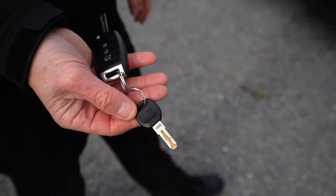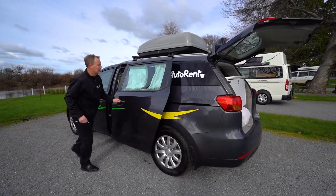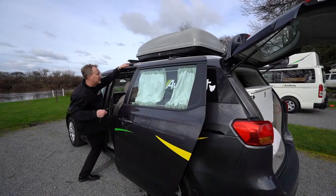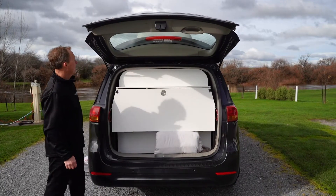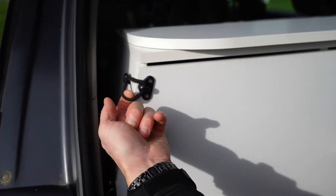A key to the roof pod is attached to the car keyset. To gain access to the pod, open the passenger side sliding door and stand inside on the vehicle floor, which will allow you to reach the pod. Ensure the pod is locked and secured before travelling. For privacy, the hatch on the back rear pod can be swung into place. Before driving, fold this hatch flat for better visibility.